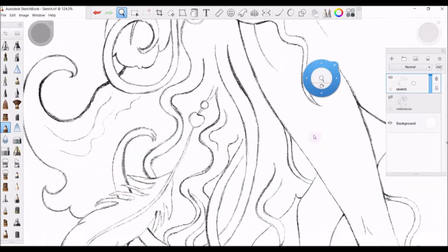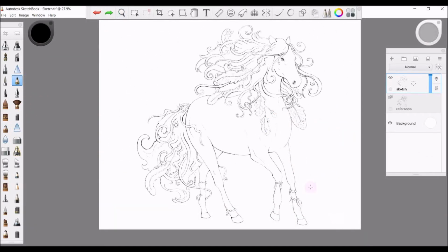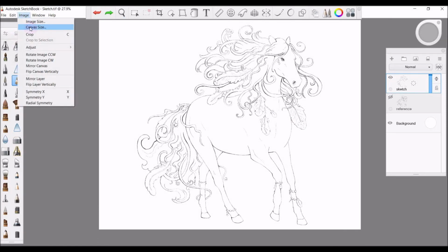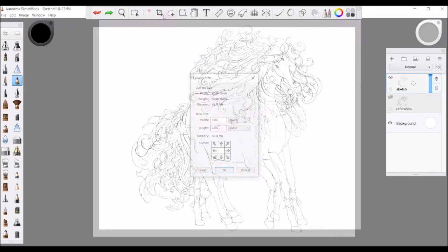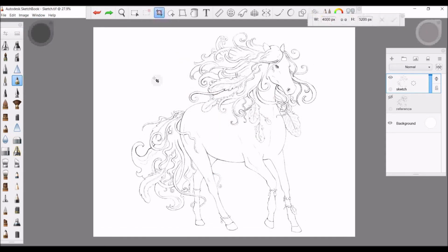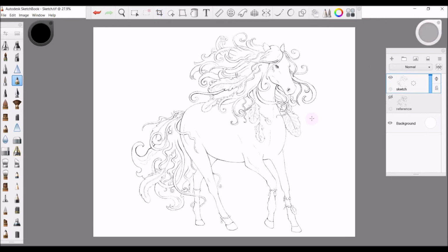And actually, I'll just mention canvas size. When you first start your project, you might want to have a look at the canvas size and change it. If you haven't used the program before, and you're not used to what size canvas you should use, I'd maybe recommend a nice big size, maybe 3000 by 3000. That'll give you a square. And if you want to change your canvas size while you're in your project, you can use the crop tool here. Pull in at the sides and you'll see up here that it's changing the pixel size of the canvas. That's a good thing to do when you first start, is check your canvas size.